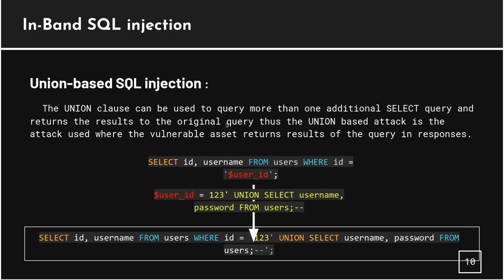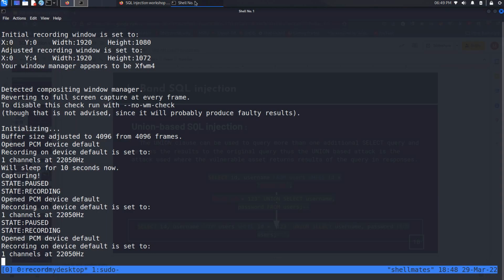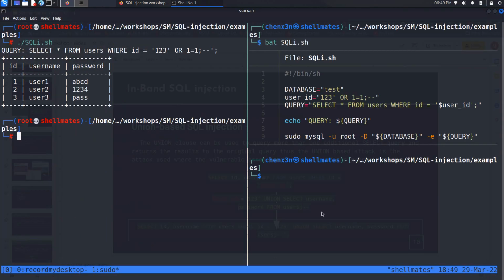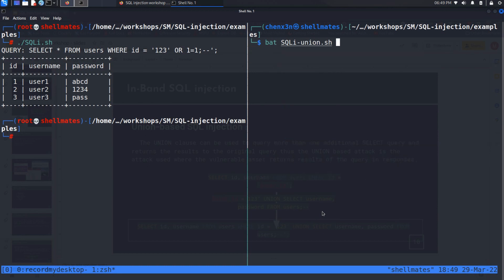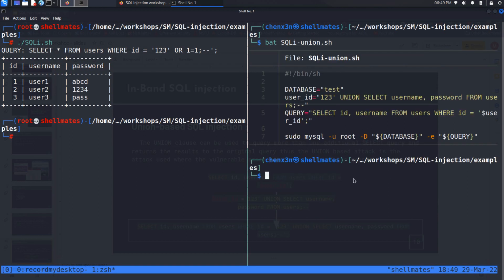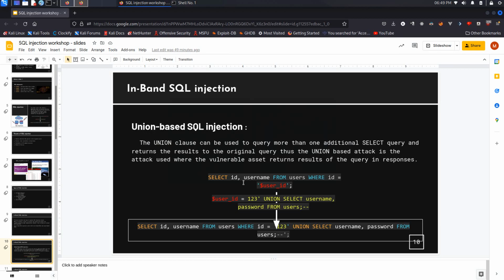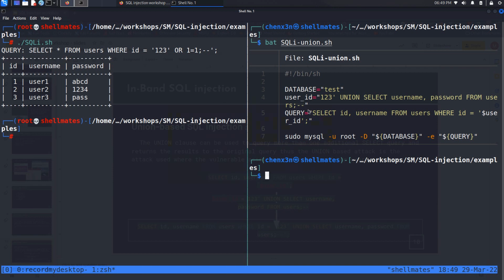So let's just try that. If we go back to our terminal here and we look at the script for the union-based injection, it's basically the same as the one that's represented here in the slide.